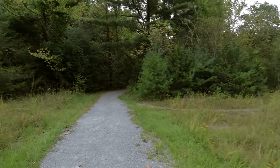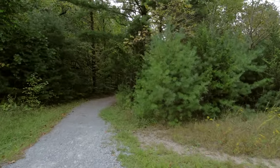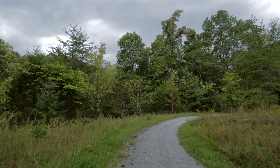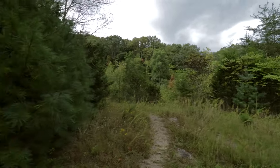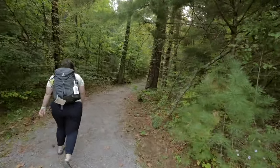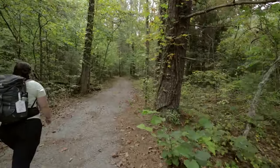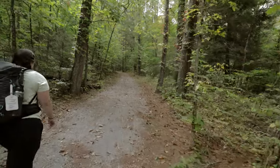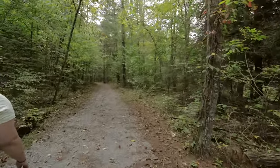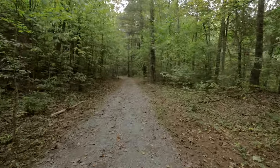So we're currently hiking the Cumberland Gap Trail up to the saddle marker. Trying to beat the rainstorm behind us, but it's half a mile. We're already in the saddle, or the middle of the gap, but there's a marker up here. And then just past that's the tri-state marker where Virginia, Kentucky, and Tennessee all converge. And we'll see if we make it that far.